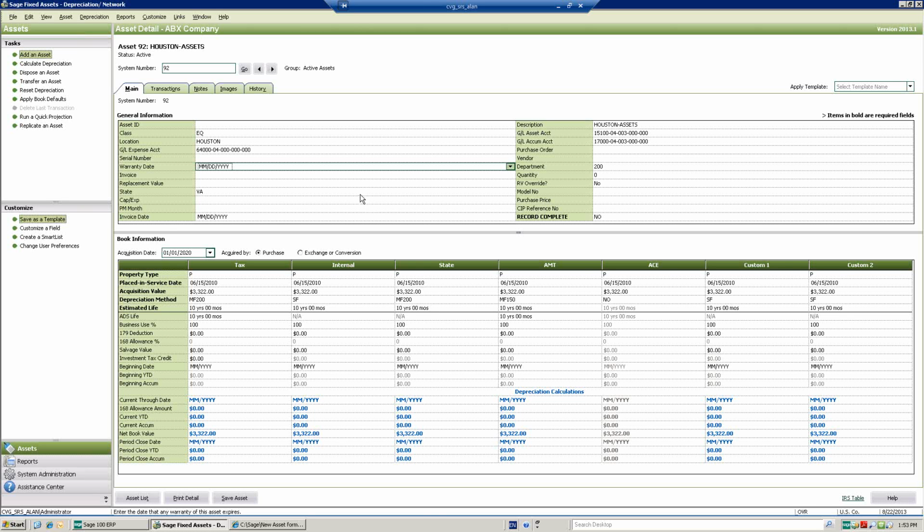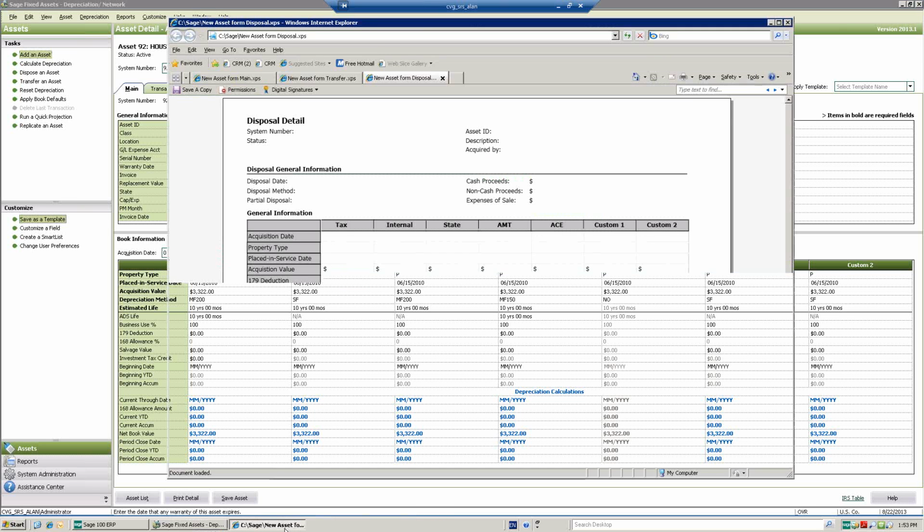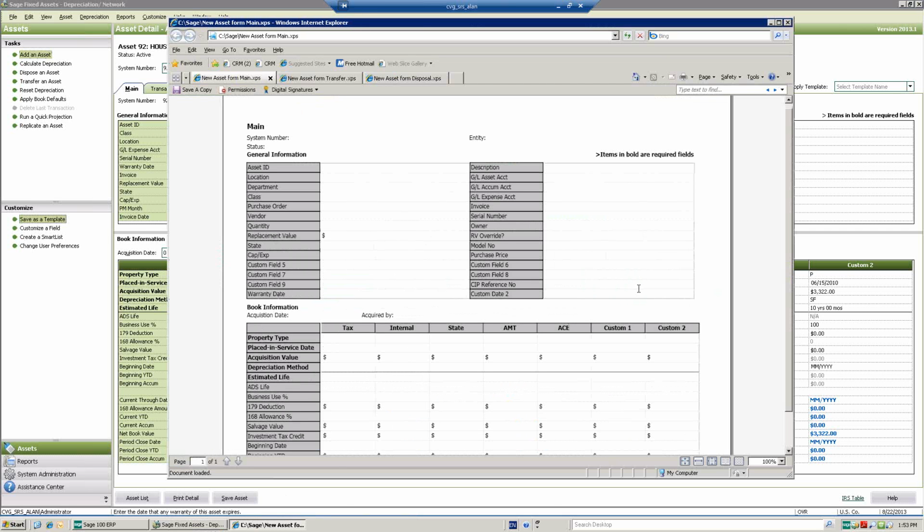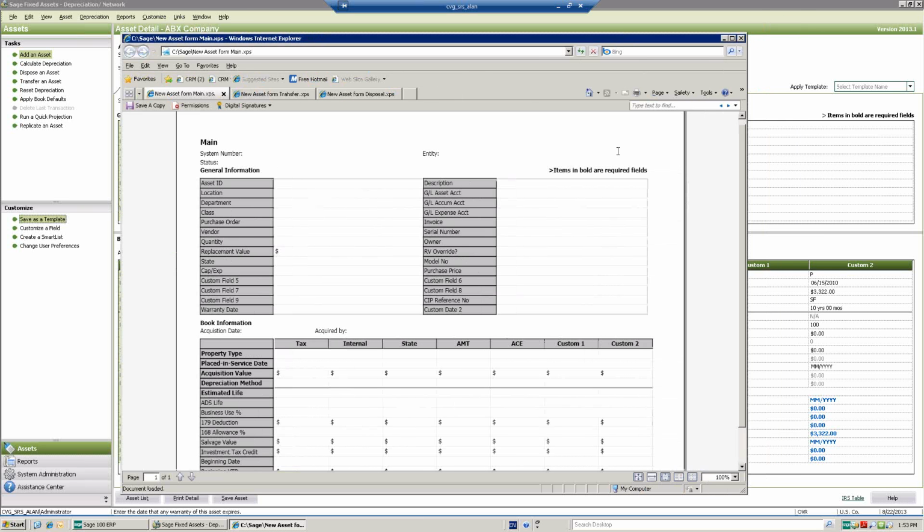So what most companies do is have an assets form that would maybe be a new asset form, which is something the system does allow you to generate. And typically what companies do is if they have an invoice, they also have an asset form that goes along with it with the values that need to be entered into the fixed asset system. So, and if you're only doing a couple assets a week or several assets a month, that's not that big of a deal to turn around and update these values.